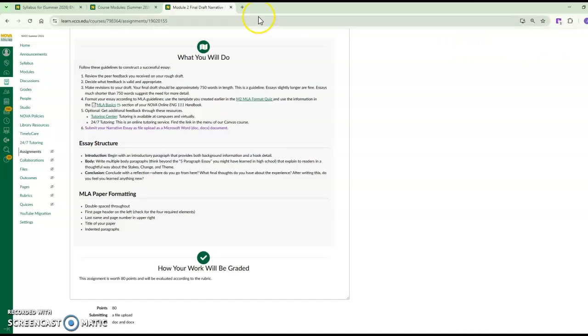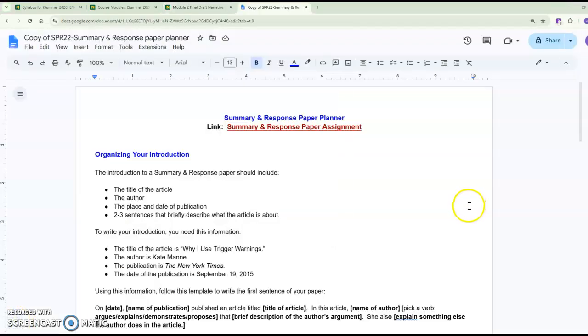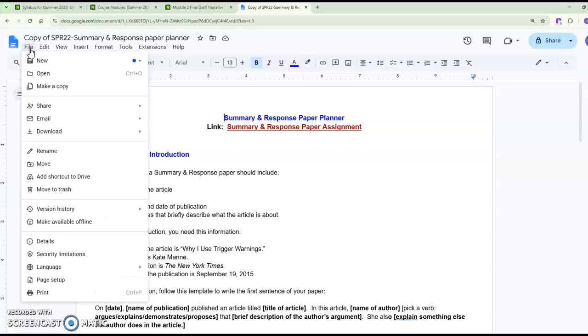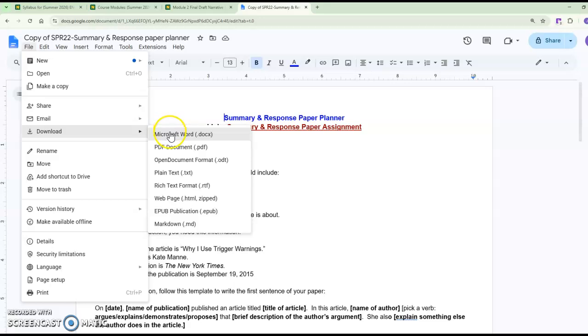If you are in Google Docs, let me show you what it looks like to do a very quick switch over from Google Docs into Word. In one of my other NOL classes, I've got this Google Doc for my students where they can share it. They can make a copy of it. They can fill it out. It's like a template, like a little activity. When you want to save it as a Word doc, if you're in Google Docs, in any file, you can just go to download and save it as a Microsoft Word file, and that's what you attach.